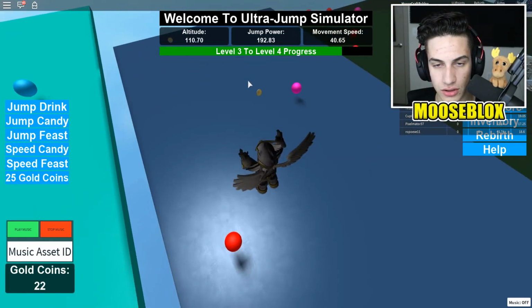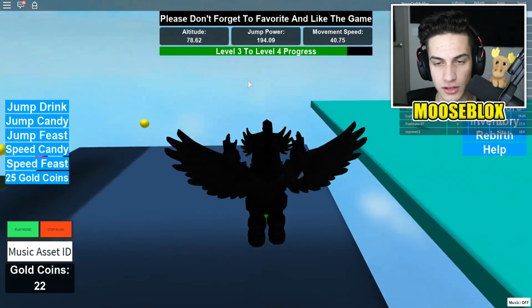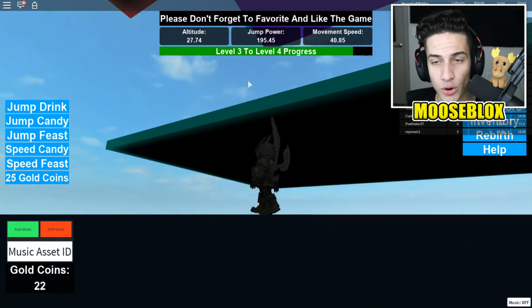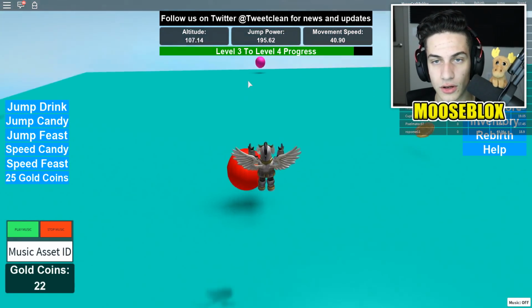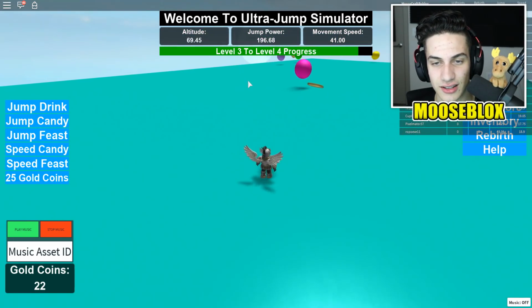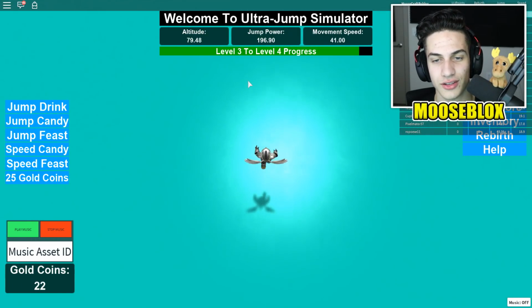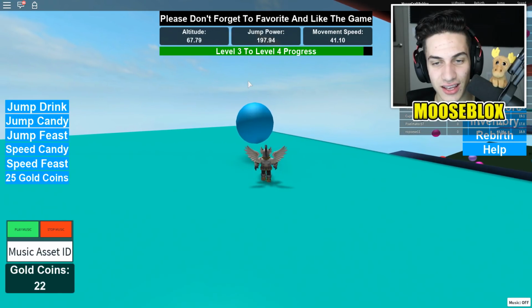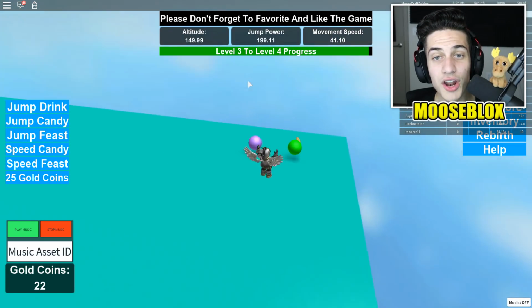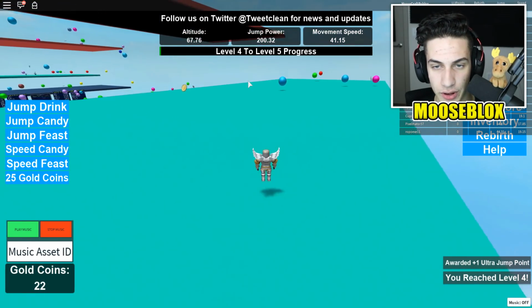Dang it. Come back here. Come on. Get this boom thing, baby. Dog. What are you doing? Yo, almost there. 196. Can I jump to the top yet? Try it out. Maybe. Nope. Hey, 198. Boom, baby. 199. And kaboom. All right.